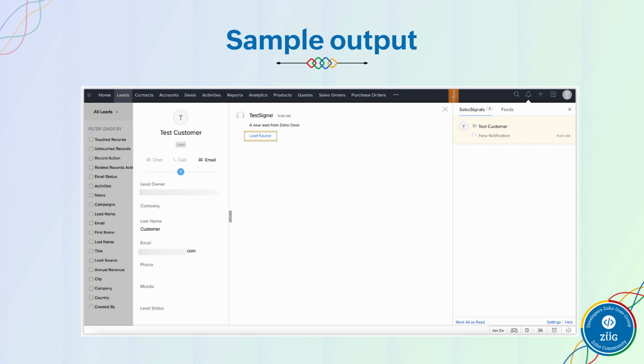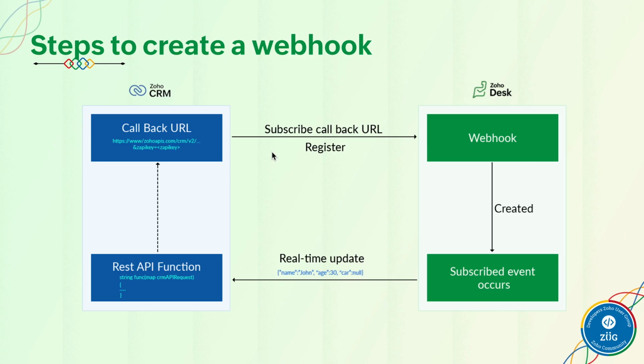Here, for our use case, the core concept is webhooks, right? To handle webhooks as part of this use case, we've depicted a visual representation over here. We have Zoho CRM and Zoho Desk being integrated. Zoho Desk is the application where this webhook has to be configured, since the event of adding a new contact is going to happen in Zoho Desk. To create a webhook, you'll have to configure the event as addition of a new contact, and along with that, we need to have the callback URL configured. We are going to get the callback URL from CRM only, right?